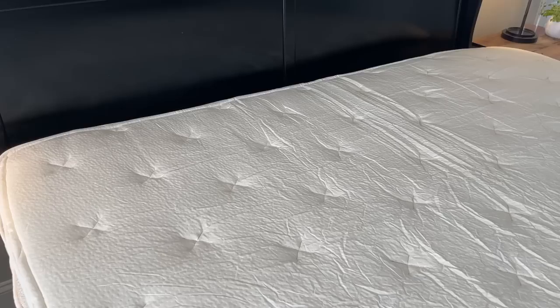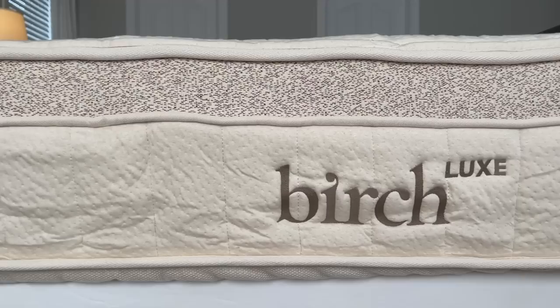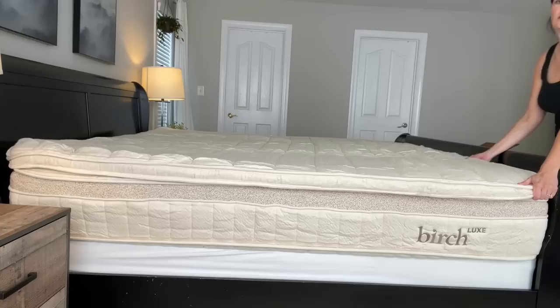In addition to being a better mattress for me, Birch is committed to being better for the planet. I love that throughout the creation of their mattresses, Birch ensures their materials are produced and harvested sustainably. I ordered the Birch Luxe mattress, a premium upgrade to their original well-loved Birch natural mattress. My husband and I have been sleeping on it for quite a few months and I absolutely love it. It was really nice to order online, have it delivered, and it was so easy to set up. We also ordered the Birch mattress topper — every time I get into bed it feels so plush, like I'm sleeping on a pillow.